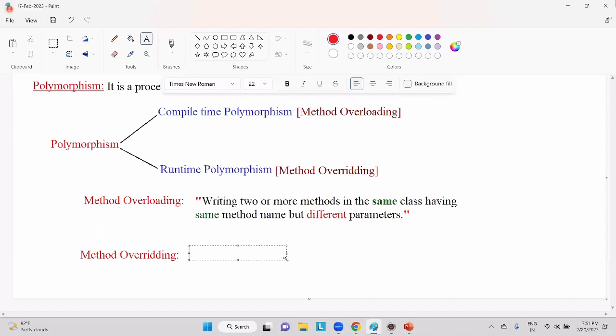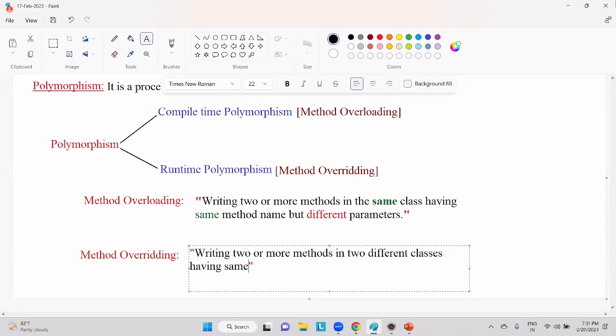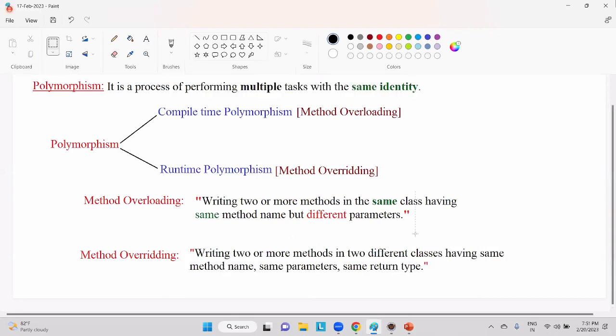Writing two or more methods in two different classes having the same method name, same parameters, same return type. That is method overriding.